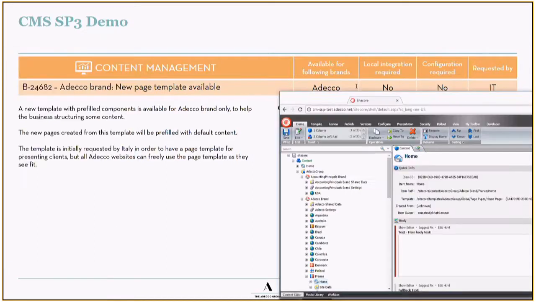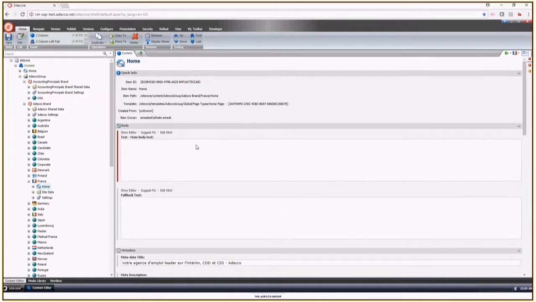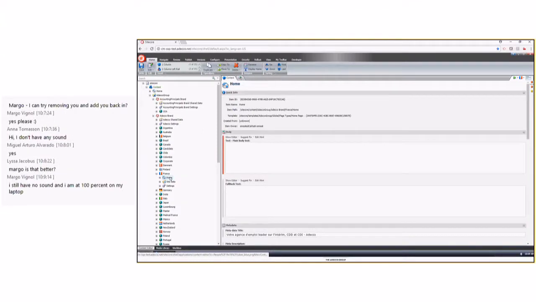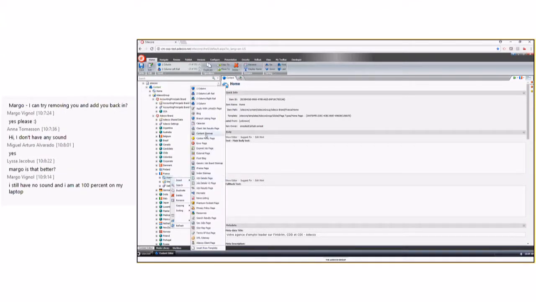Yeah, so let me quickly showcase how this functionality is working. As Sebastian said, this functionality is applicable only for the ADECO brand. Whenever any content manager tries to insert a new client page, it will be available from the home option for the ADECO brand.